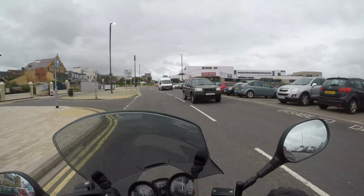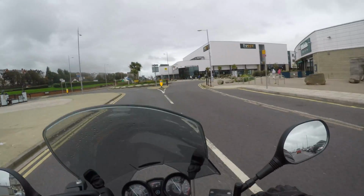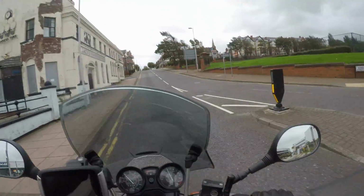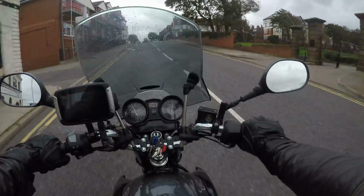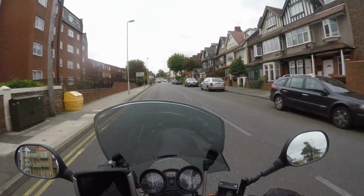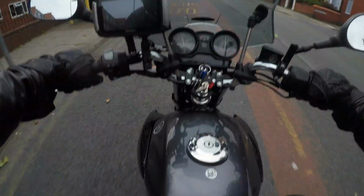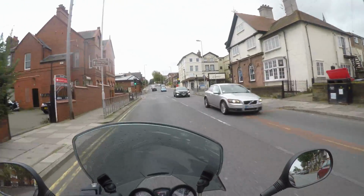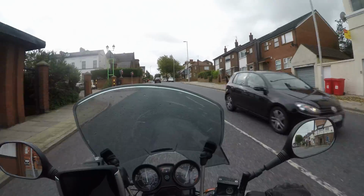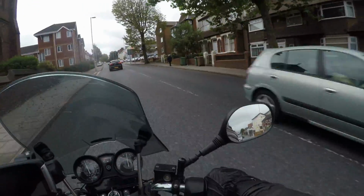The suspension is pretty good. It's really comfortable. I think combined with the seat, I've never had a problem with this bike being uncomfortable. The seating position is great. Your arms are just nice and straightforward. You're not leaning on them like you're on a sports bike. You're just sitting down like on a chair with your arms out, almost as if you're using a computer. It's kind of that angle. Your feet are in a nice position too. It feels like you're sitting in a chair with a little footstand underneath it, and it's just comfortable for long periods of time.